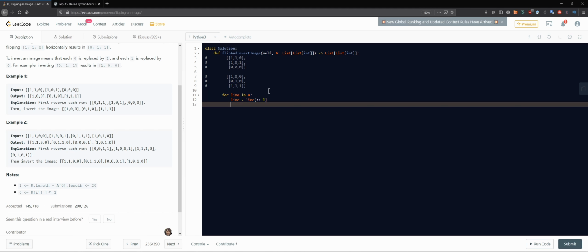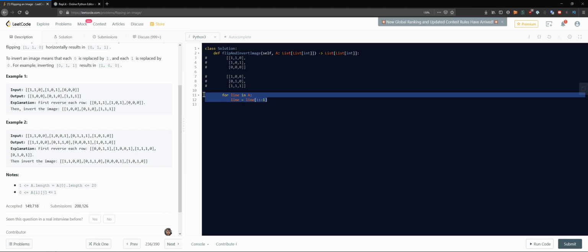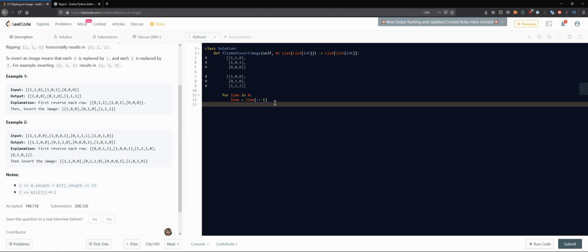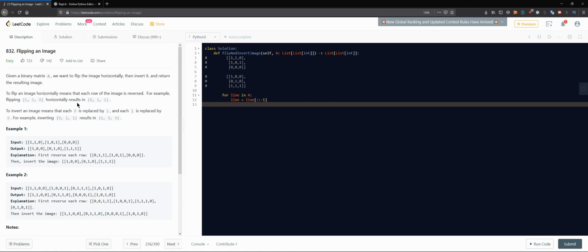And I'm not sure how this would pan out, but I'm assuming it would pan out the same way as I'm thinking about it. Basically we replace the line with its reversed, well, flipped variant, right? Flipped.